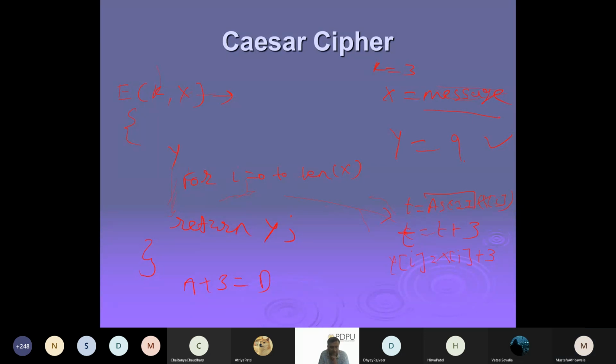Do we require an if condition, or can we use something else? Modulo. Wow, very good. What modulo? Modulo 26. Very good. We have a total of 26 letters, so 0 to 25. Whatever the number, 0 means A, B, C, and so on. So whatever the numbers, we will do the addition, and then we will go with modulo 26. So that we have 26 provided here. The 0 will represent the particular character A. Okay, so that is the way.